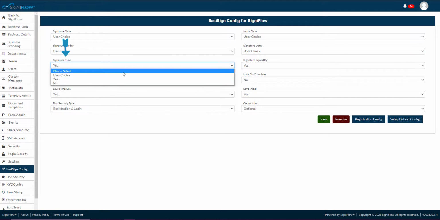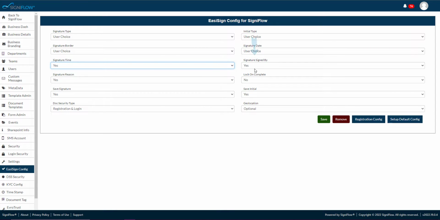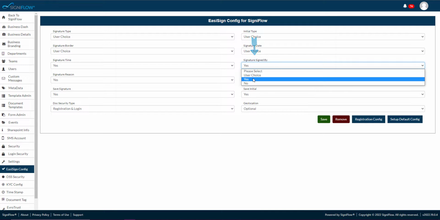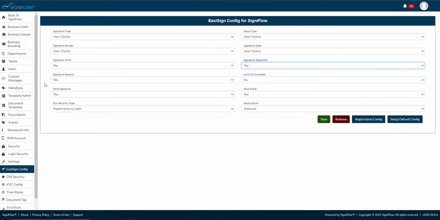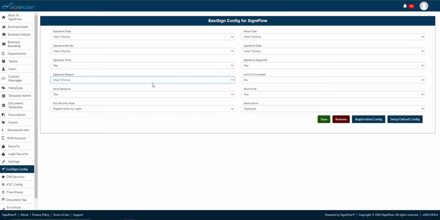Signature time. This function will add the time to your signature at the point of signing. Signature signed by. This function will add the signer's full name to their signature. Signature reason. This function will add a reason for signing to the signature.